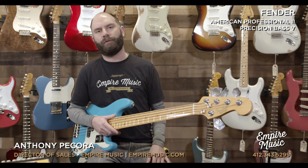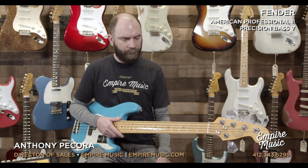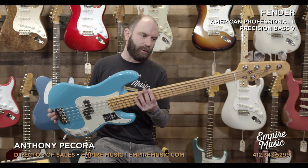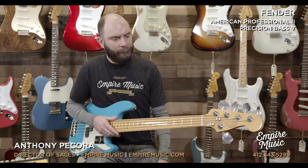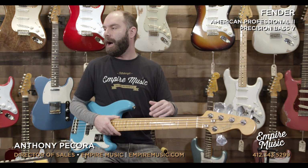We're one of the first in the country to get these. We're pretty excited for them too. So the Fender American Professional II Precision Bass in the 5-string version. We got this extra low B string there for some more low end when you want it. This lineup's just been fantastic for us all year. I think it's been fantastic for everyone, and they're really, really nice instruments.